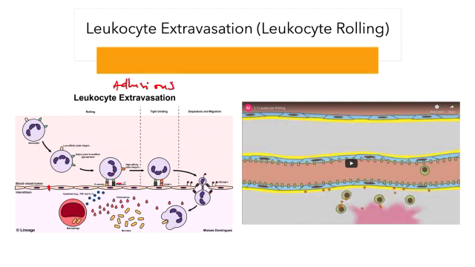Selectins are proteins that will pop up on the surface of the endothelial cells, and they will interact with integrins that will be found on the surface of our white blood cells. So different classes of selectins and different classes of these adhesion molecules play a really big role in leukocyte extravasation or leukocyte rolling. So here's just a quick video that's going to show you this process in action.